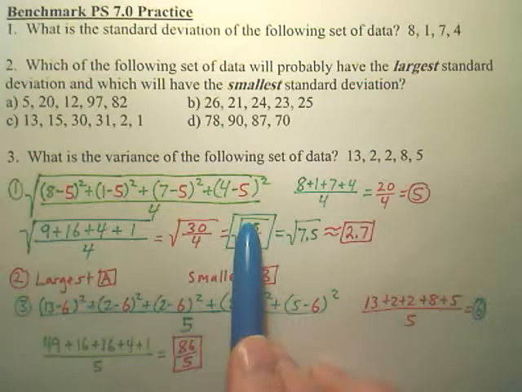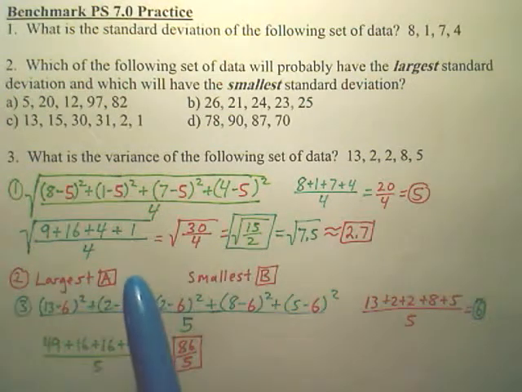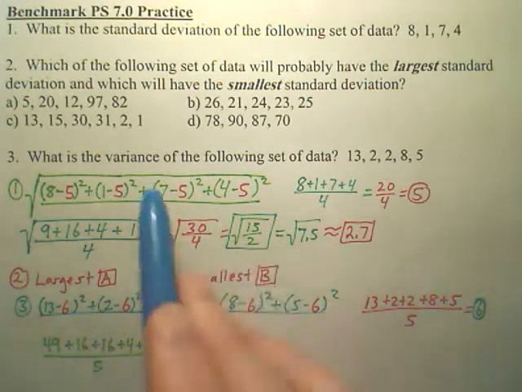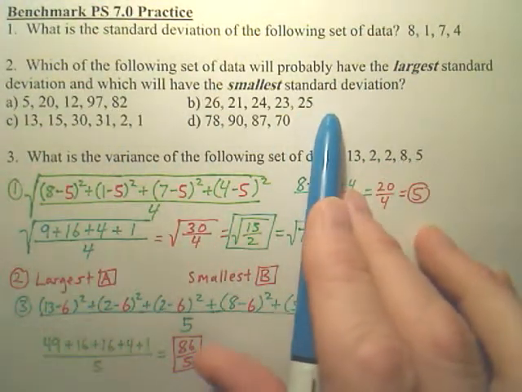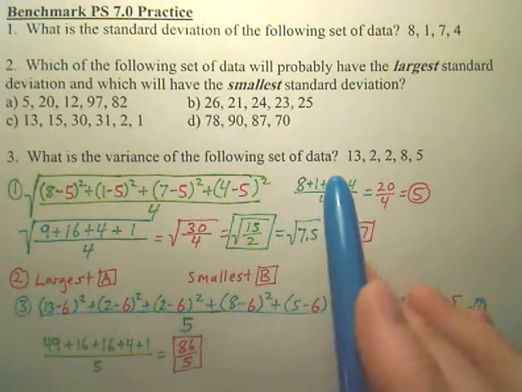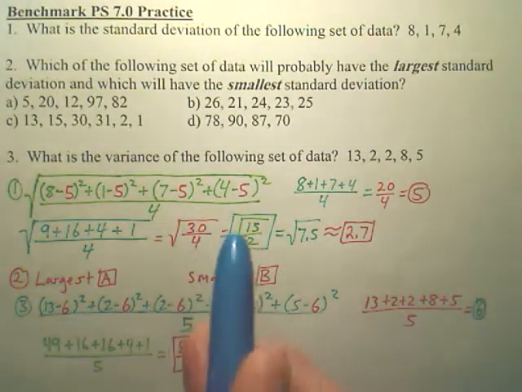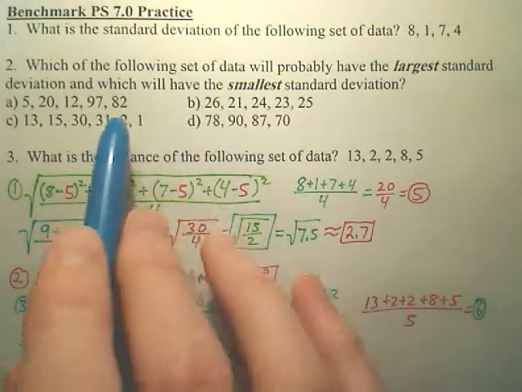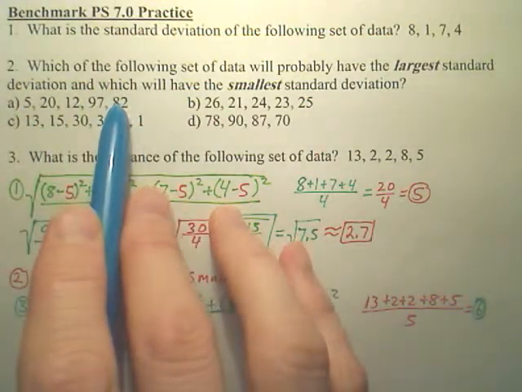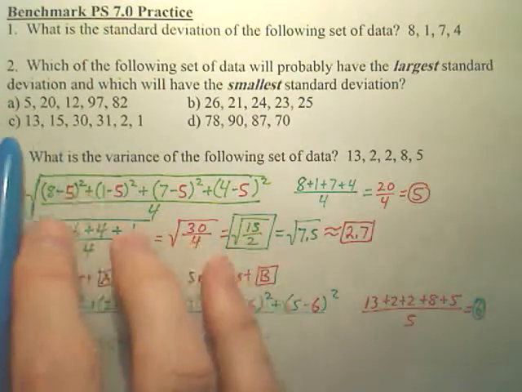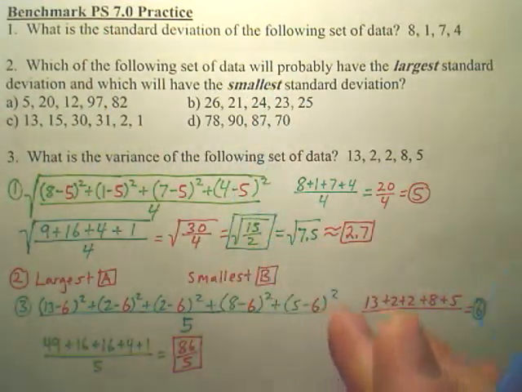This value describes how spread the data is, which that's number 2. Which one would have the largest, which would have the smaller standard deviation? Well, which one is the most spread out, which one is the most united data? So if you think of this as a number line, if you put all this, like for instance this one on a number line, and then you go, okay, which of these, when you put these sets of data separately on number lines, which ones are closest together, which ones are most spread out?